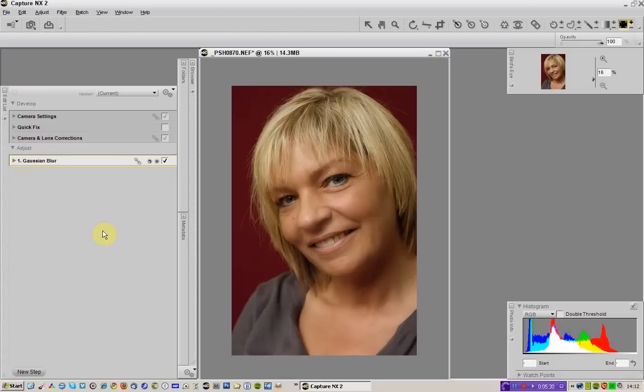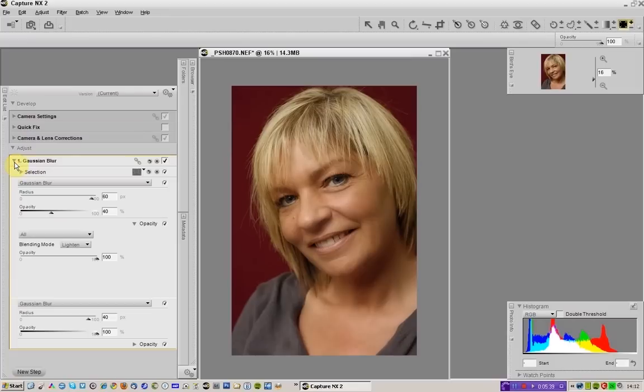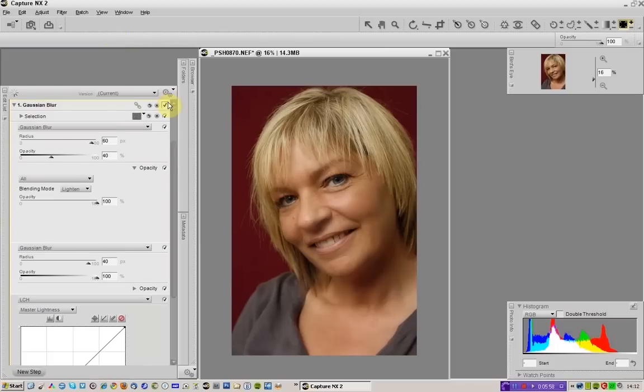Now, second thing I wanted to do, if you recall, on her skin was lighten it. I've already got a selection of my Gaussian blur layer. I can utilize that for any number of further alterations. Holding the shift key, I come up to adjust at the top left, come down to color, and I use LCH. Click it once, I can let go of the shift key now.